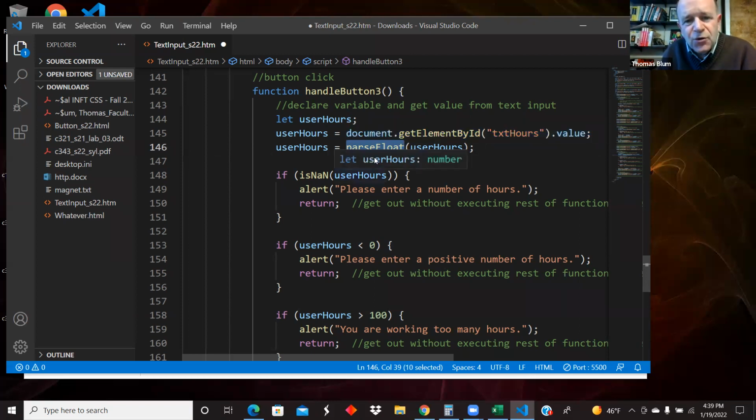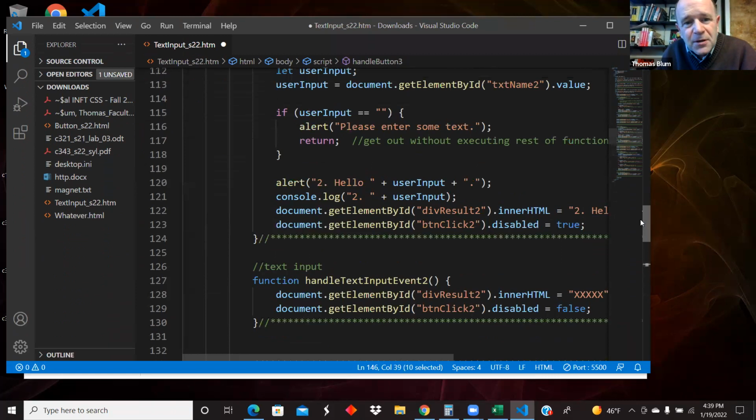So if you want to insist that it's a number and announce to JavaScript that this is a number, you use words like parse float or parse int. I'm presuming that they can have 35 and a half hours, so they can have fractional parts. So I'm parsing it as a float here. If I parse it as an int, it would probably round it for me, or maybe truncate it. I'd have to examine what it does, but I'm allowing fractional parts, so I said parse float.